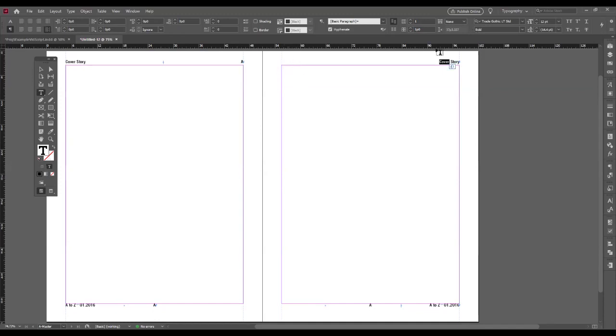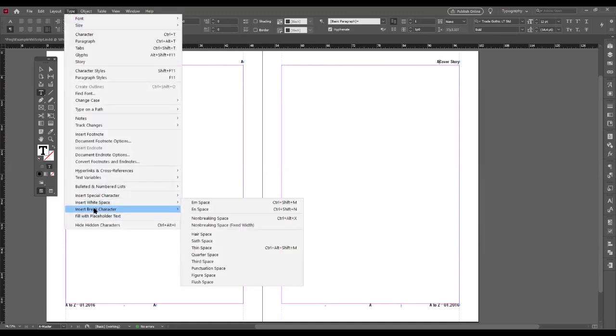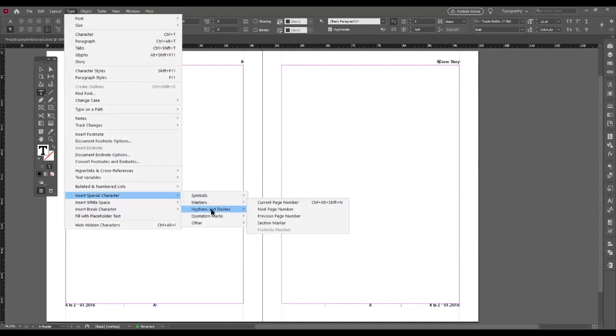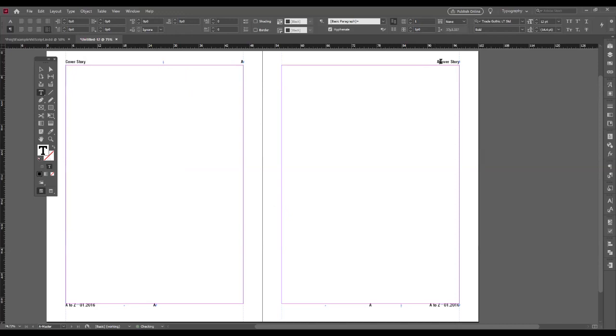Over in this one, add my automatic page number, and I'm copying and pasting it. I'm not just typing an A in there, so that I'm sure that I'm using the special character current page number, and then Shift Tab after that to force those apart.